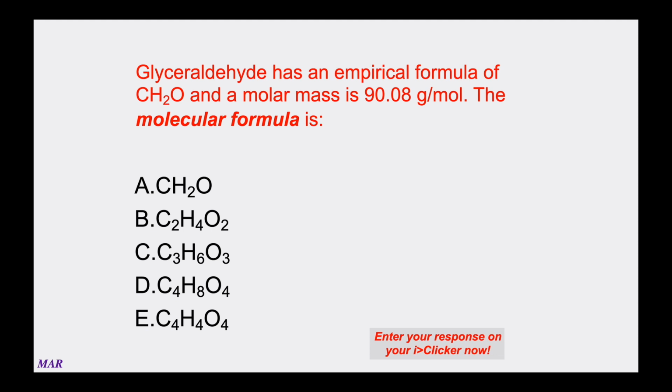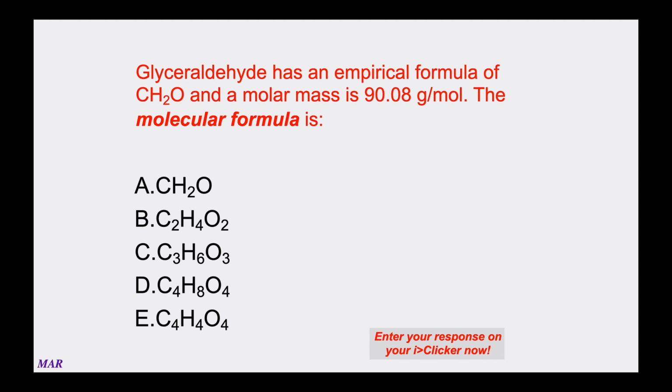Okay, I'm assuming you have an answer now to this problem and you want to hear it, so let's see how you did. An empirical formula is the smallest whole number ratio of atoms, all right? And the molecular formula, which is kind of like the holy grail of chemistry in this section, is the actual number of atoms in the molecule of the compound. So the answer here is going to be CH2O multiplied by some factor. So if you look at the answers, then A would be CH2O multiplied by 1, and that's legit. On the other hand, B is CH2O multiplied by 2.